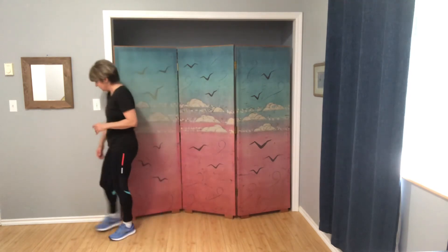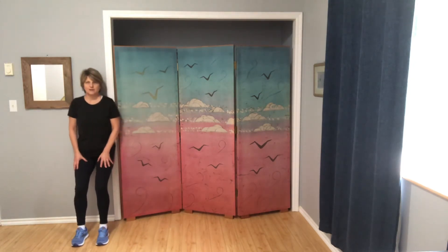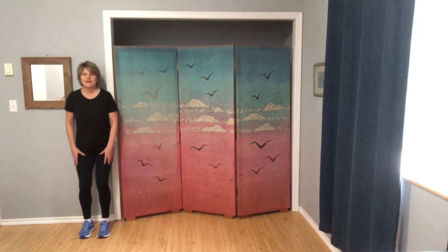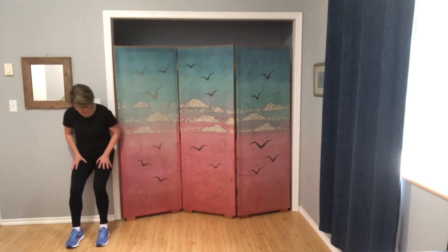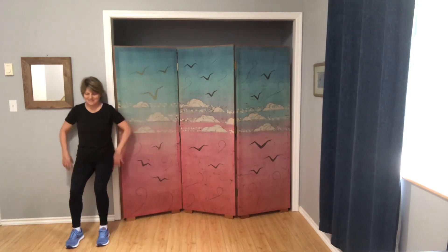Another one focusing on leg strength: we're going to do a wall sit. This is a good strengthening exercise, especially for anybody who has some joint issues — especially knee issues — because we get in position and stay there, it's an isometric hold. I'm going to find a piece of wall, put my hips up against the wall, and then inch my feet forward. You decide how far you want to go down — you might come just a little ways, or you could come further into your seated position. Lean your back against the wall and just stay here and breathe. Right away you're going to feel these quadriceps firing up — lots of strength here. Focus on your breath, and we're staying here for eight, seven, six, five, four, three, two, one. Nice work. Lift yourself up.